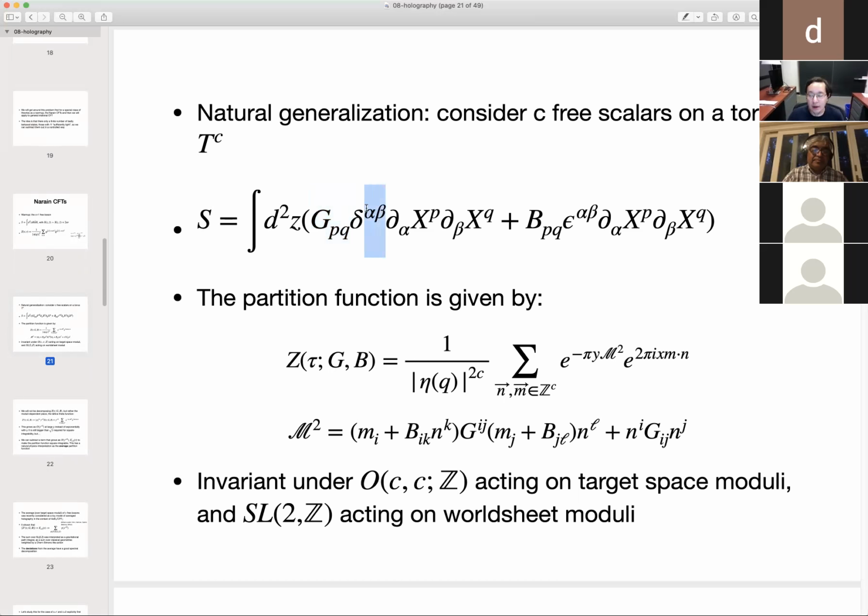And alpha and beta are the 2-dimensional worldsheet indices. We can also have an anti-symmetric term, which we call B_PQ. These G and B in string theory have some interesting interpretation from the space-time, but if you're a two-dimensional person, these are just coupling constants that tell you which conformal field theory you're describing. So for us, these will just be some random coupling constants, described by C by C symmetric and antisymmetric matrices. This is still a free theory. You have to work a little bit harder to get the spectrum, but you can do it. It's done in various textbooks. I'll just write down the answer, but the details don't matter.